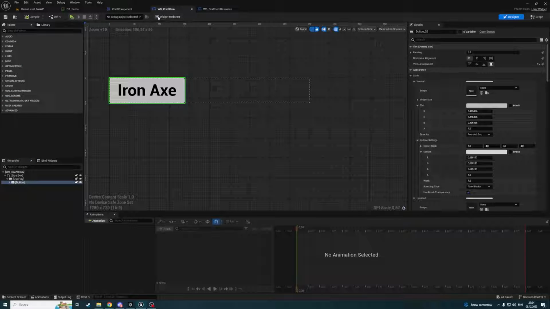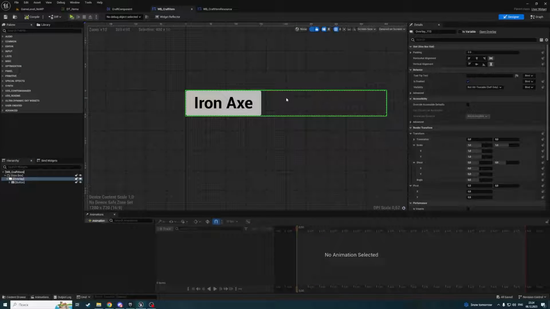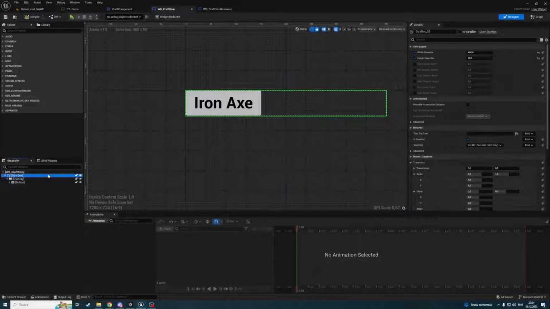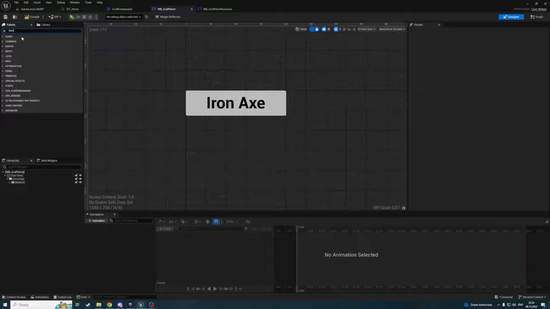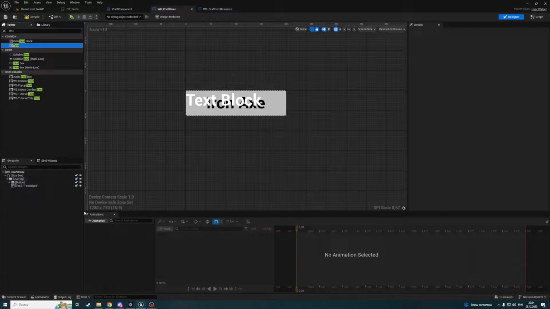Now let's go back to wbcraft item, and I will decrease size box back, and the button will be scaled horizontally, and I will add text below the button.